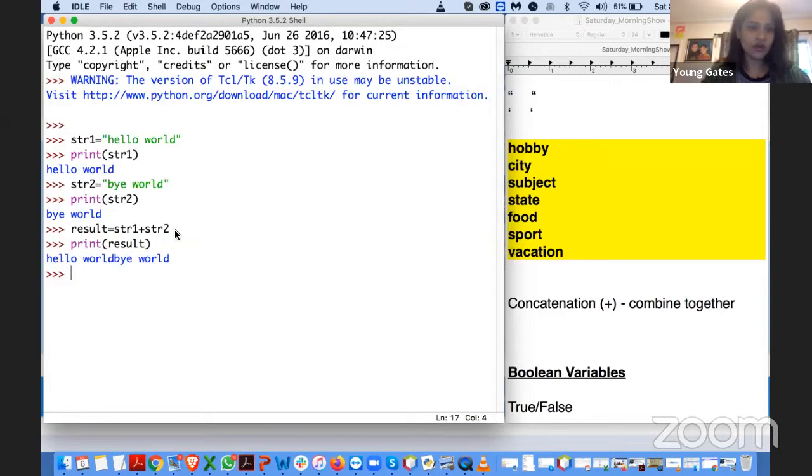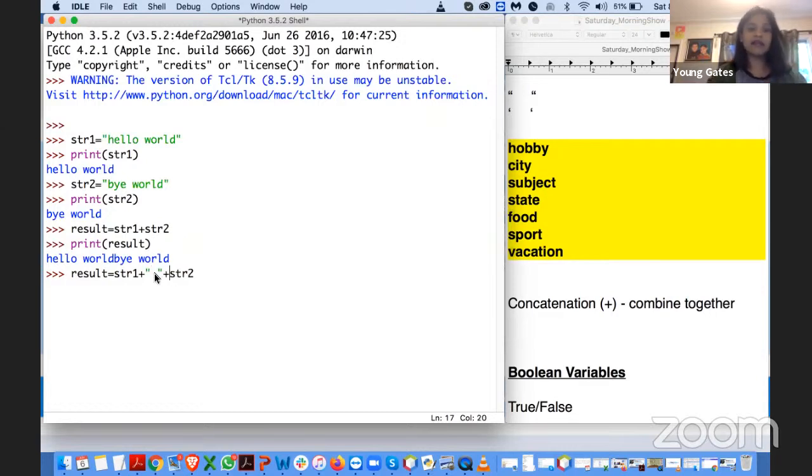But one thing you'll notice here is that the world and bye are sticking to each other. This is not a good representation. You have to make sure that any programs that you create have a proper structure to read. The end user should be able to understand easily what you are trying to convey. So I'll recreate it by putting a space in between.